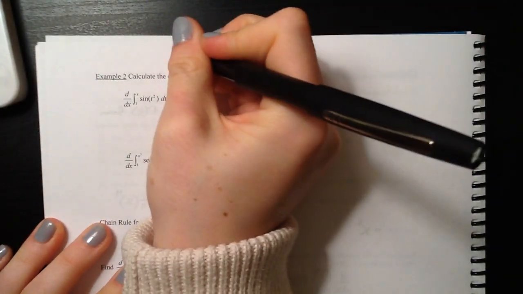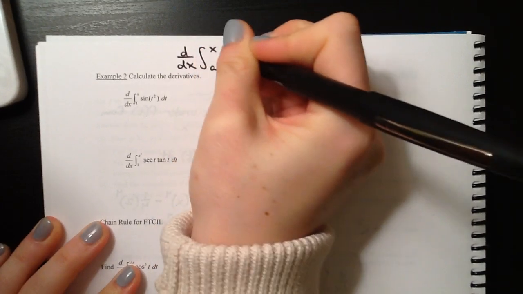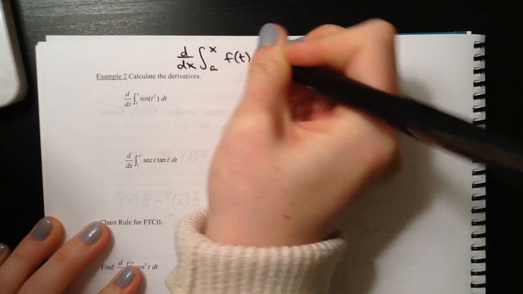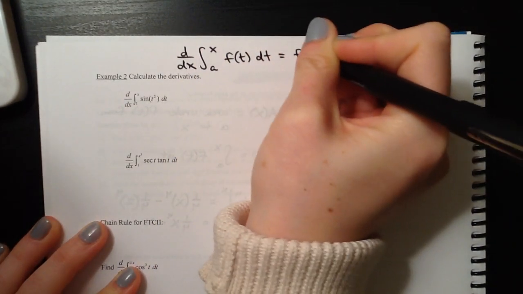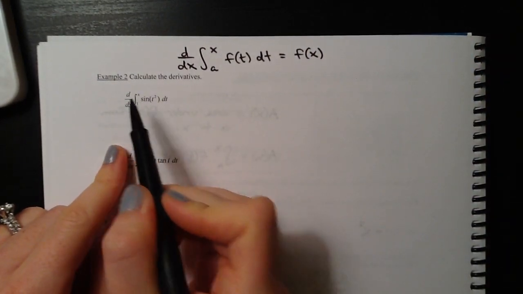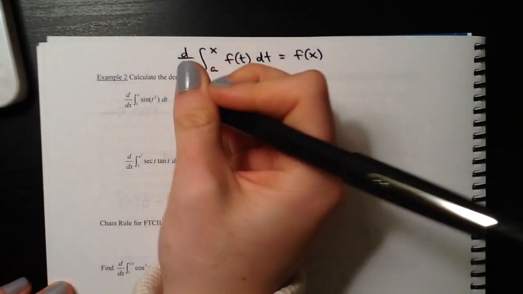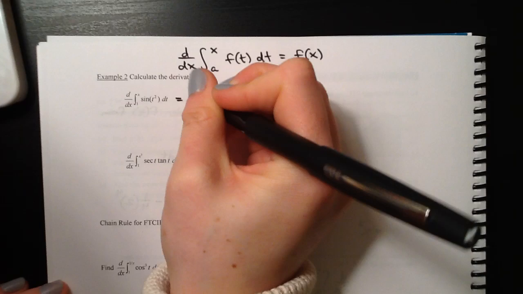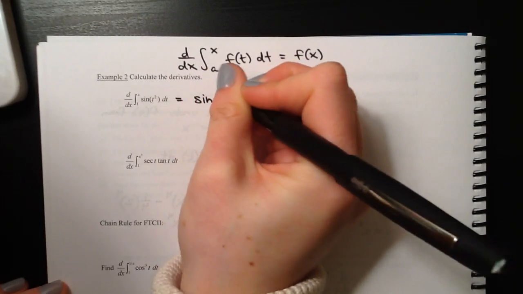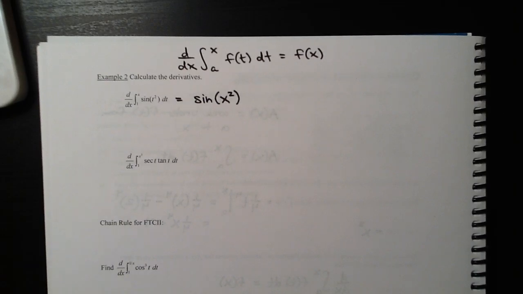So it says we want to calculate the derivatives. I'm going to just make sure this is written right up here so we've got it in clear reference on the screen. Okay, so we follow our formula. If we are taking the derivative of the antiderivative, we just take this function and plug the x in. So this one's super easy, and there are some that you will see on the multiple choice section of the AP test that are just this easy, and it freaks people out because it's that easy.